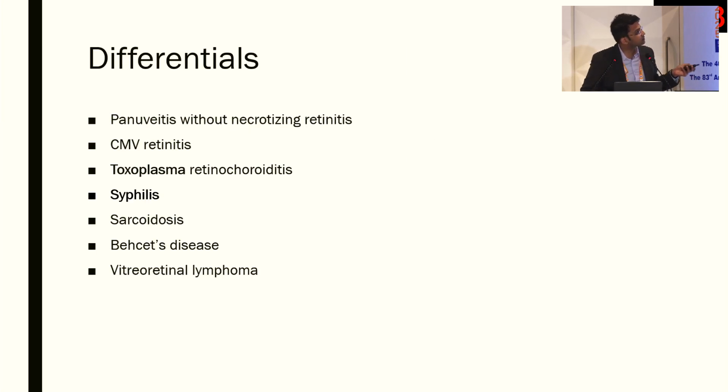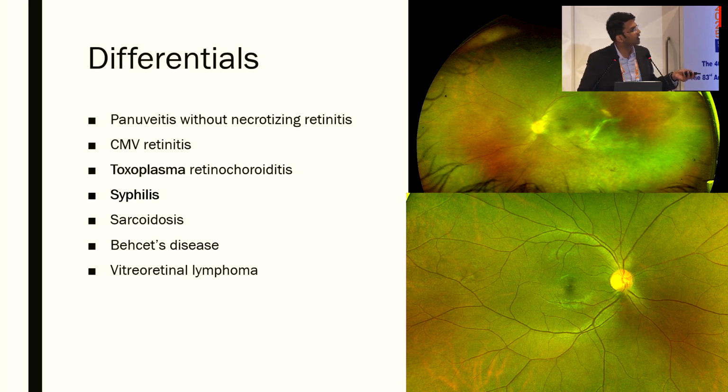Now differentials: CMV retinitis, we will come to that later on. Toxoplasma, we have already discussed; in atypical cases, Dr. Shaurya had shown that you need to look at the fellow eye also. There could be some choroiditis scar, and then on doing the serology, it came out to be a Toxoplasma retinitis. Then syphilis is a great masquerader, and the incidence of syphilitic uveitis and retinitis is on the rise post-COVID, and there are a lot of cases in advanced stages that could be confused with ARN.